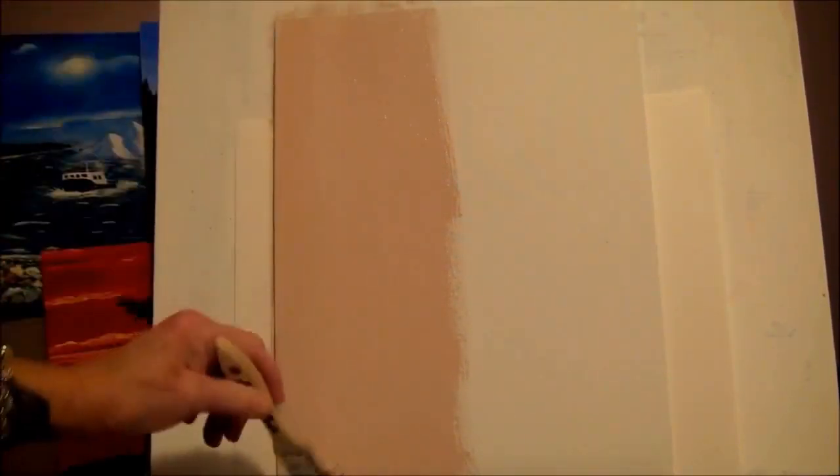And it won't take long to do this, but if you get streaks or if you get the canvas coming through, you might want to do a second coat. Make sure your first coat is dry first, okay? So just go back and forth, up and down, long strokes to get all that blended really nice. There we go. Nice.